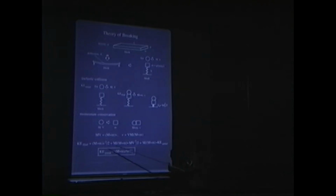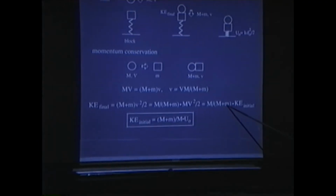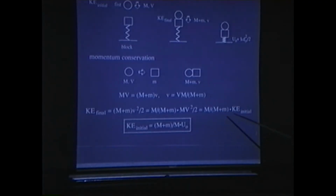Now, the final kinetic energy is then the total mass times little v squared over 2. And if we substitute this v, then we immediately get that the final kinetic energy is equal to the initial kinetic energy, but reduced by a factor M over M plus m. So you can see that if little m, which is the mass of the block, is very small, then most of the kinetic energy is coupled in. That would be the case of the board. But in the case of the concrete, where little m is huge, then only a small fraction, maybe 20% or 15% is coupled in. And the rest of the energy goes into the deformation of the objects, mainly the fist. We'll talk about that a little bit later, or the part of the body.